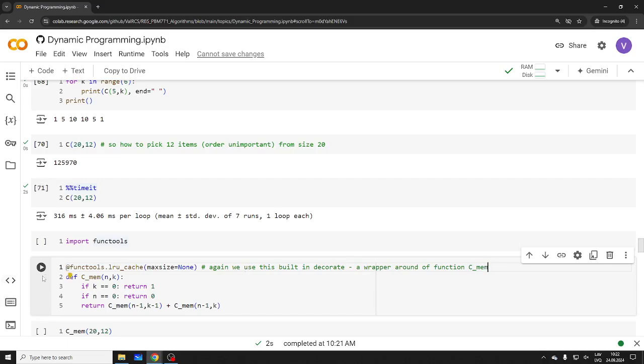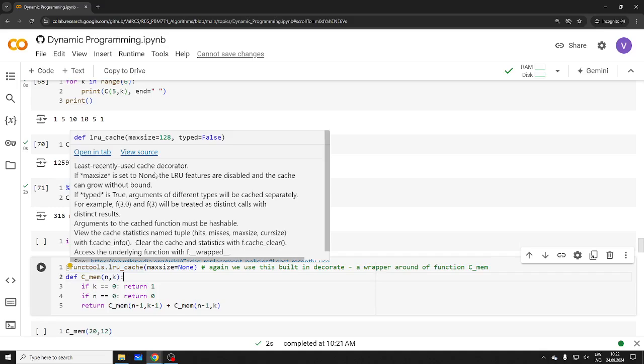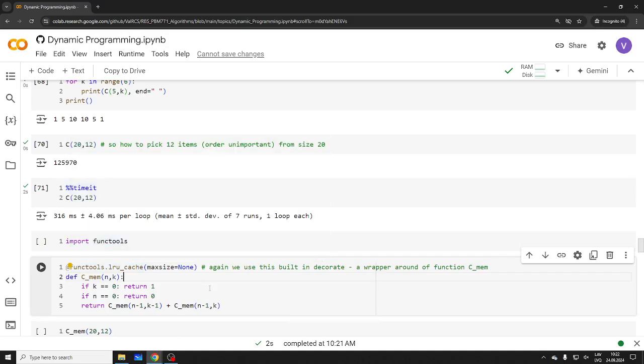What this little @ symbol does is add the cache. We don't have to do it ourselves, and that's all we have to do, and it should help.